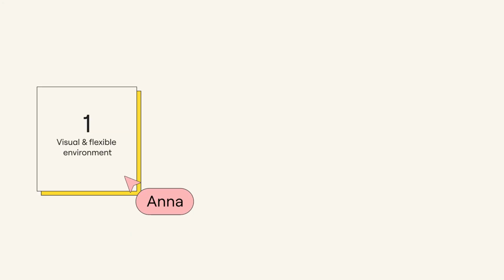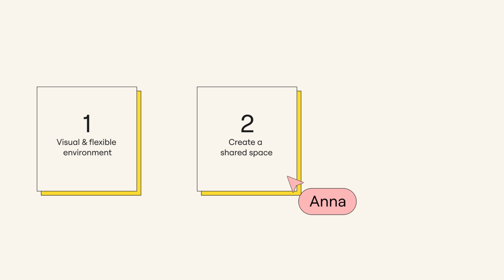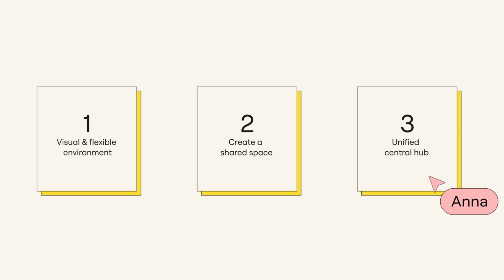When we host our planning in Miro using the Jira integration, we can leverage a visual environment to freely and flexibly interact with issues, create a shared space for your cross-functional team to plan together, and ensure that the high-level context and day-to-day work stay together in a single central hub.